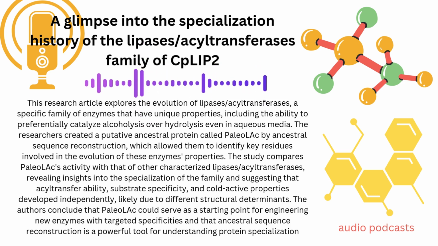trick. Imagine a factory that doesn't just tolerate high temperatures, but actually works better in the heat. Okay, getting a bit sci-fi now, but I'm following. That's PaleoLAc. Methanol, it's a common solvent used in industry, right? Well, it really messes with its close relative, CPLIP2, but PaleoLAc thrives on it. So it's not just tough, it actually gets a boost from something that cripples others. Now, that's fascinating. Does this mean we've been missing out, underestimating these ancient enzymes?